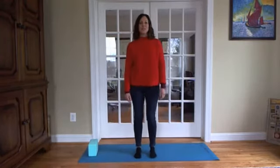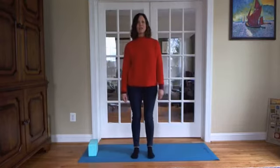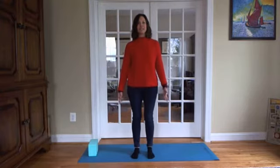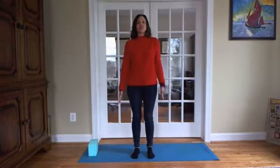All right, so let's begin at the beginning. Let's begin in mountain pose. Take a moment and find your feet. Feel the connection of your feet on your mat or the floor. Let your arms rest by your sides. Bring a little ease into your elbows and your hands. So instead of starting off really strong and strict in our bodies, let's just kind of lighten up and bring some ease into our joints.